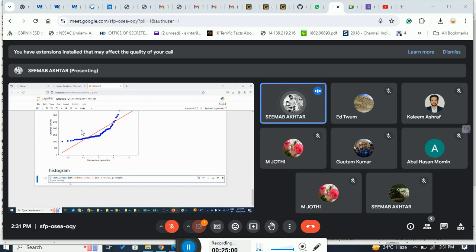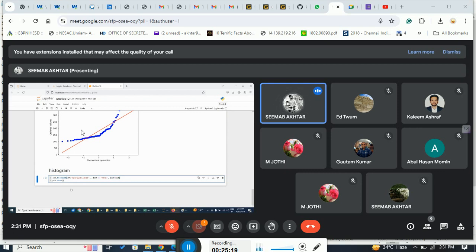Now using sns dot histplot, the function is histplot for the histogram. Let's plot here.